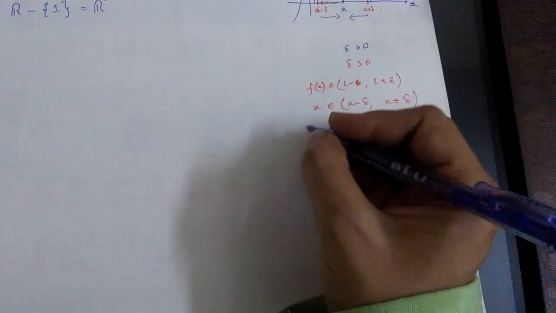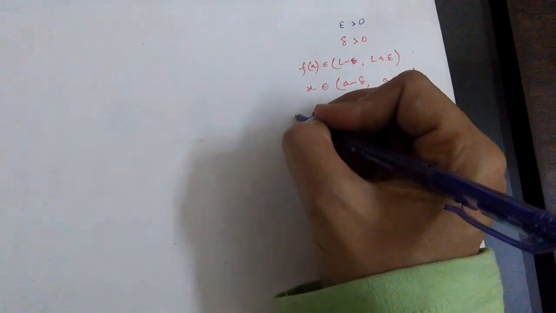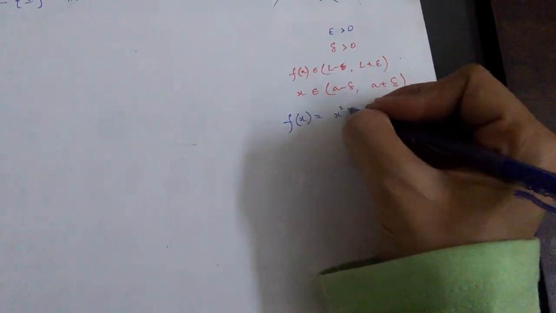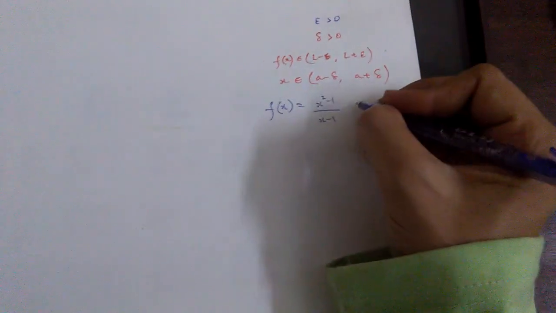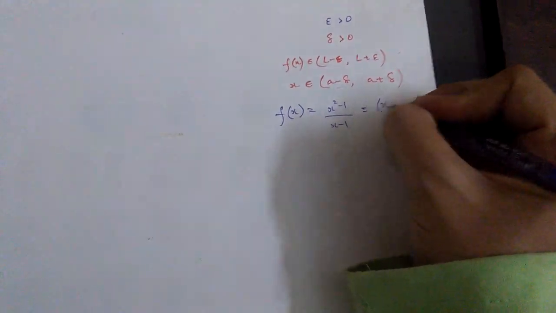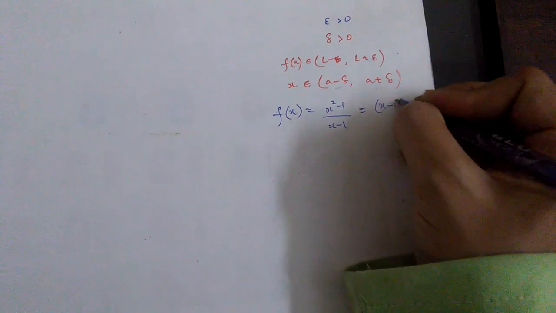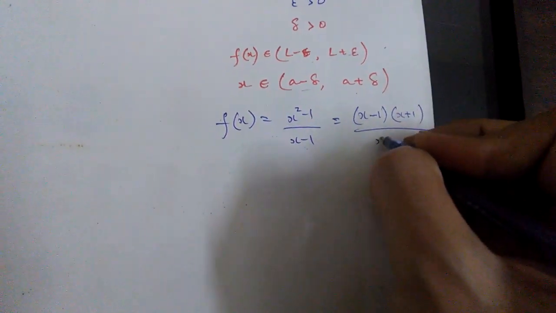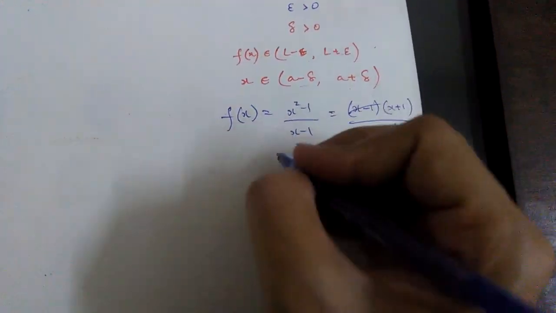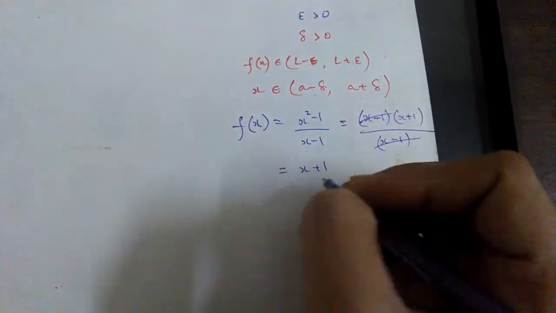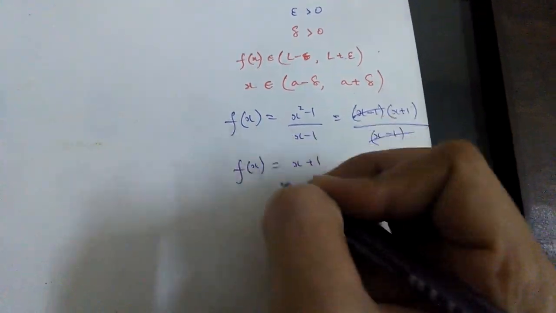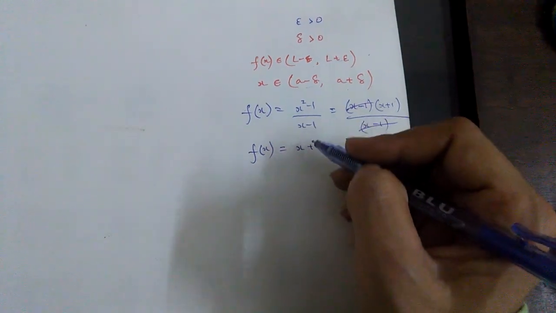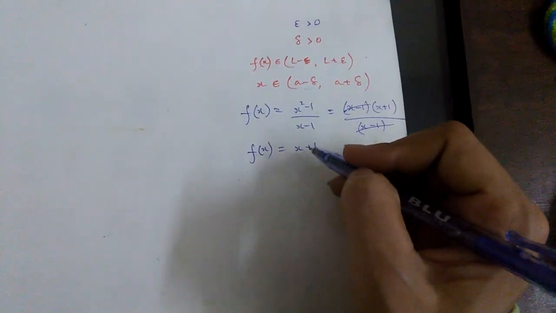Using this concept in quite an exhaustive way. So the simple way of getting the limit is, first of all, we try to simplify our function as much as we can. So we try to factorize the numerator here first by using a basic algebraic identity. So this is cancelled out, so it is giving you x plus 1. So this is the simplified form of this function. This function, which actually looks like a rational function in the beginning, is actually a polynomial of degree 1. It's a linear function.